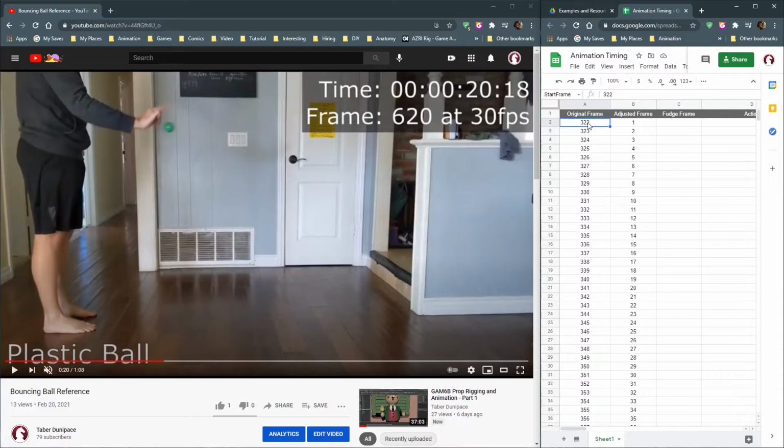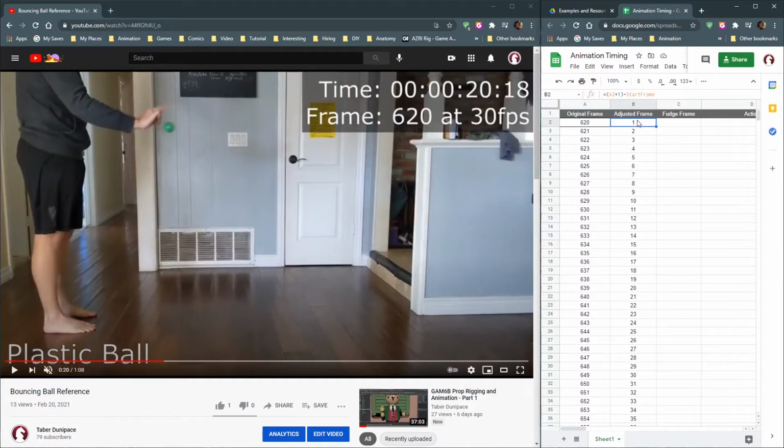What I've got here is I enter in the start frame, so that'd be 620. And then every frame after that is just adding one. So the formula, if you want to write your own, is equals that first cell plus one, and then just drag it with the little drag down, and it should be the previous frame. So this one was A2, this is A3, A4, A5, etc. And you can see the formula, because you drag it, will update. So we're just getting one by one counting.